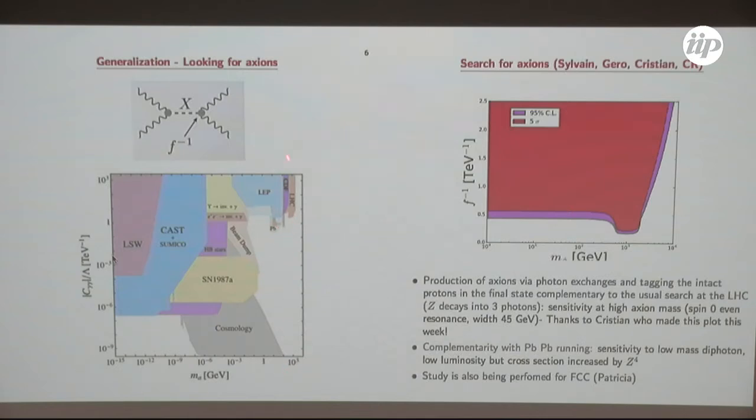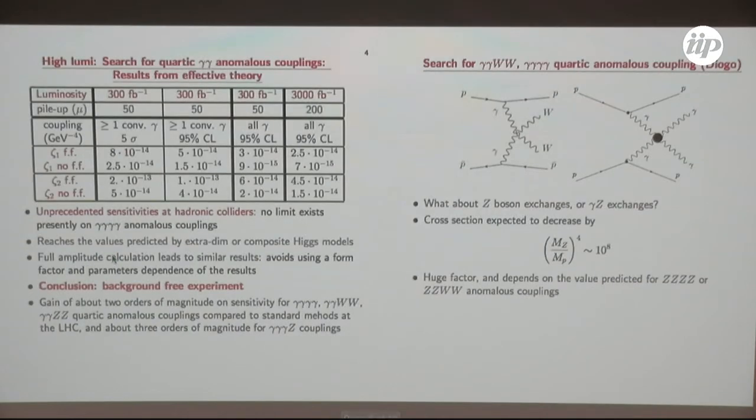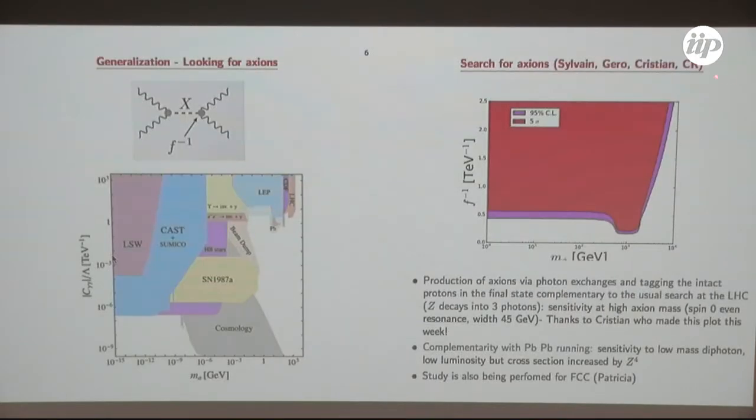Of course, we don't intend to be that sensitive to low mass at the LHC, but what we wanted to see is, in the same way that we have this kind of events where you produce 2 photons in the final state and 2 intact protons, can we say something about the search for axions? This was the basic question that we raised during the meeting. And indeed, this is a plot that Christian, one of my graduate students, who is in Kansas, did over the previous day, which is the kind of sensitivity plot. Again, 1 over the coupling as a function of the mass of the axion. And this is the reach that you get.